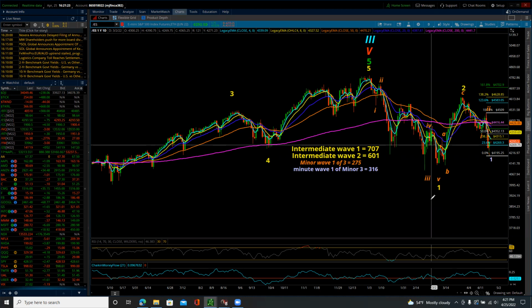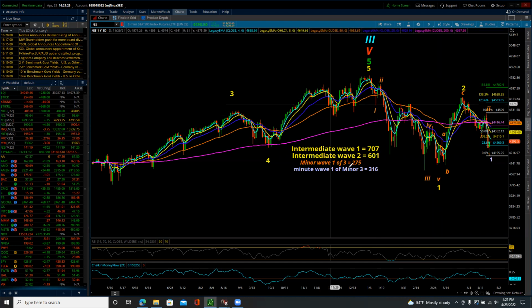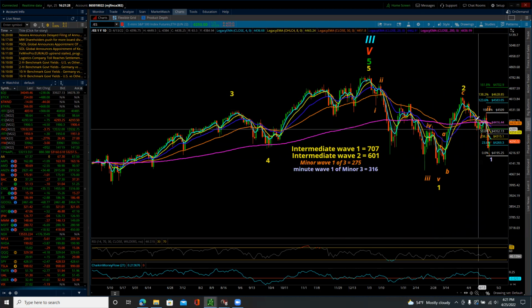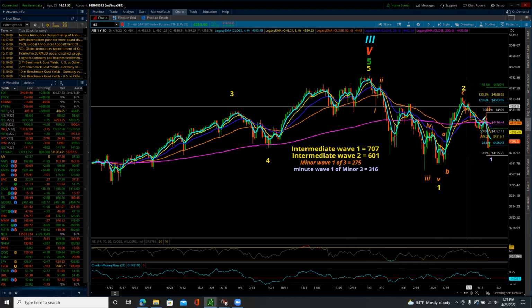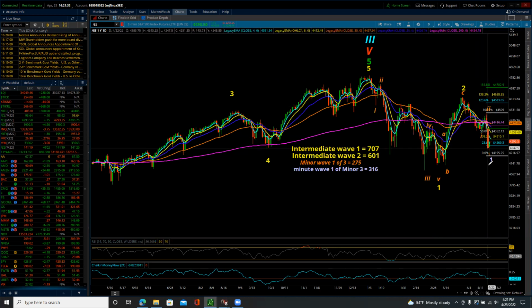And so I want to be able to pull in what we've done, how that fits, and how it affects and should include what we're doing now in terms of that big picture. So I want to be more clear on that big picture in terms of the depth, the velocity, the volatility, and the length of time. We've not been doing this for very long in terms of this correction.